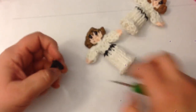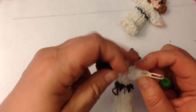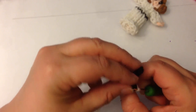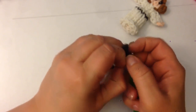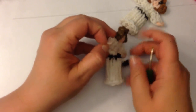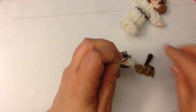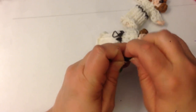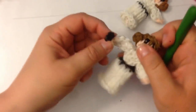Then what you're going to do is stretch out the end cap and, fumble fingers here, stretch out the end cap and pop the gun in like that.